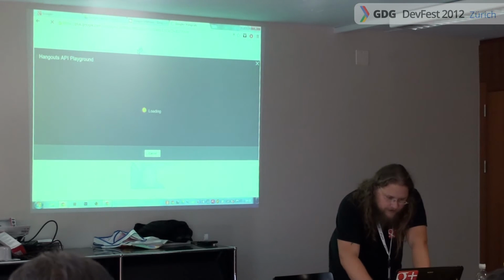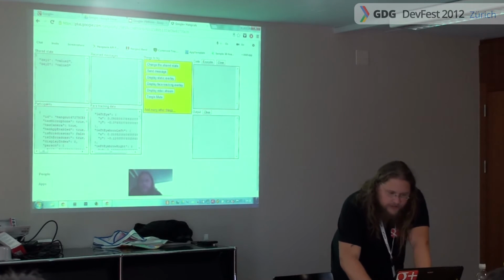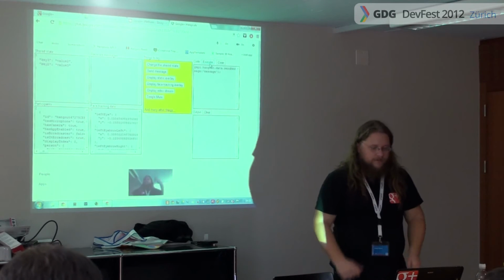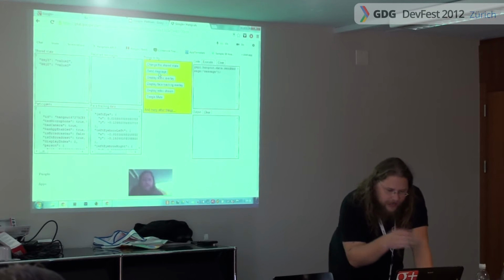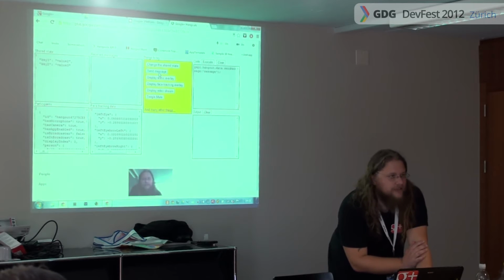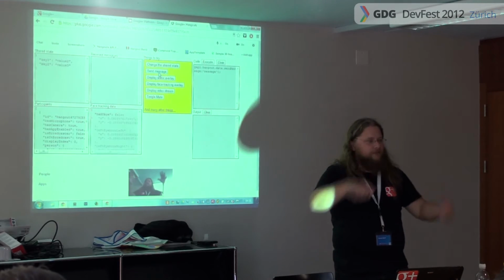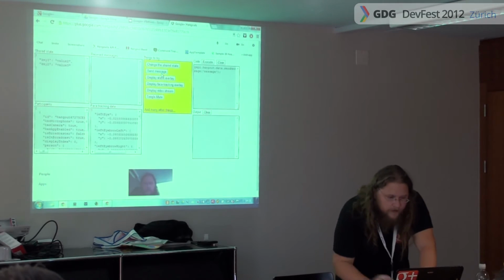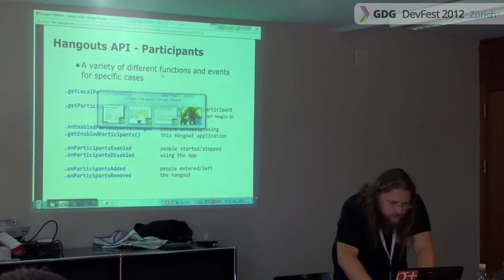So, back to the playground. We have the shared state. I can't show you the messages right now because even if I send a message, it only gets received by the others. I don't receive the message myself. But that's a very useful thing, especially for real-time games. I also use it in a 3D virtual room where people are walking around, where you can update the position in real time. Let's just switch over. Where's the console?